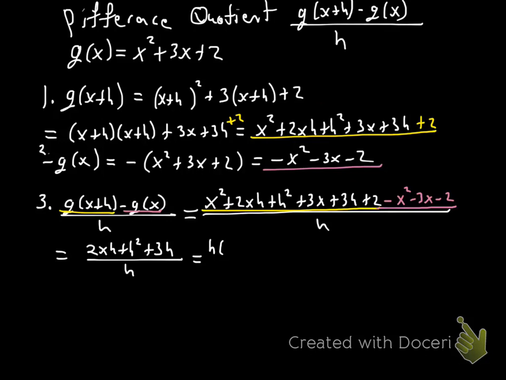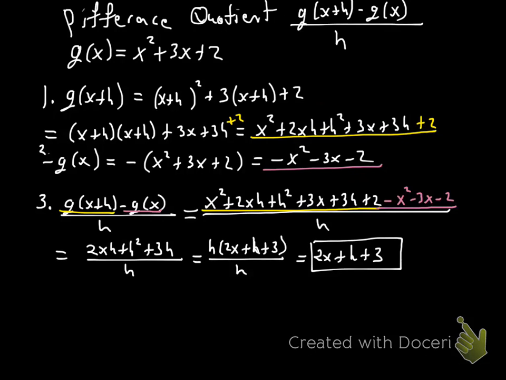And then we're going to go ahead and factor out the greatest common factor in the numerator, which is an h. So when I factor out the h, we're left with a 2x, an h, and a 3, all over h. And we have like factors of h that will cancel out, and we're left with 2x plus h plus 3. So we did a whole bunch of work, and that's our answer. So later in calculus, this will be much more important. Same thing with pre-calculus. This will be an important idea.